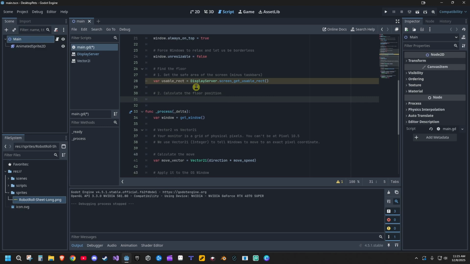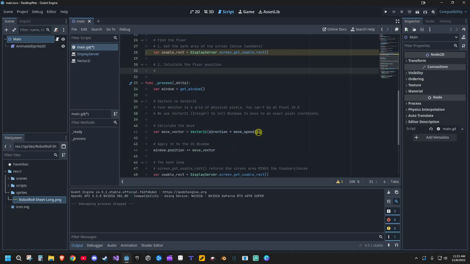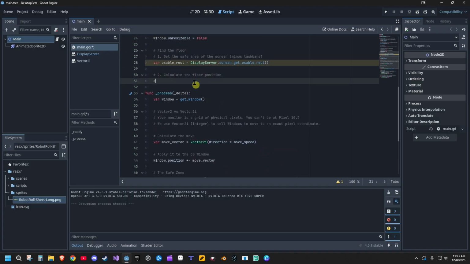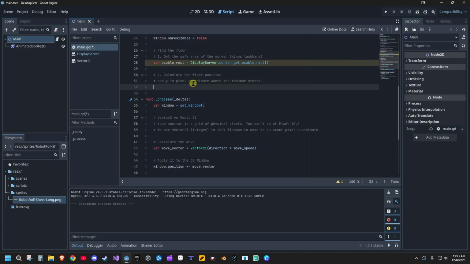Now on this one, instead of the end.x that we used before, we need the end.y, which is going to give us the pixel coordinates, basically, where the taskbar starts. So end.y is the pixel coordinate where the taskbar starts. Now we're going to subtract the window height so the robot stands on the line, not under it.